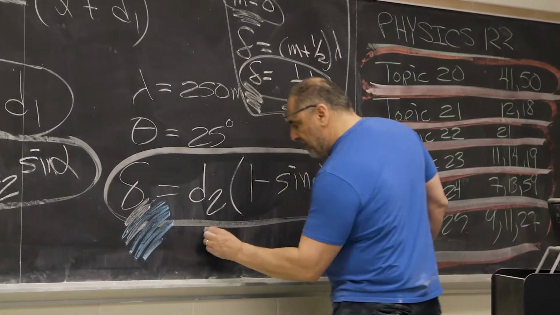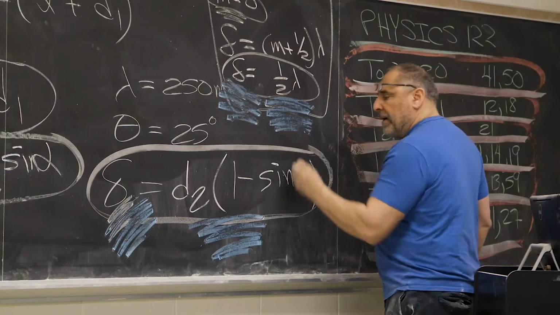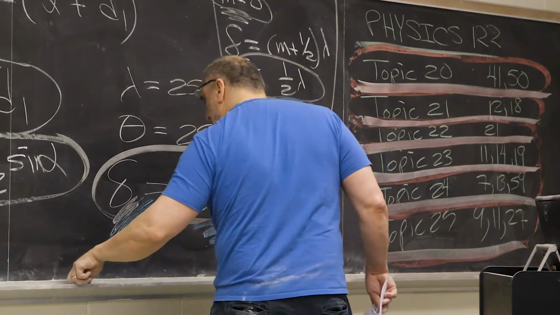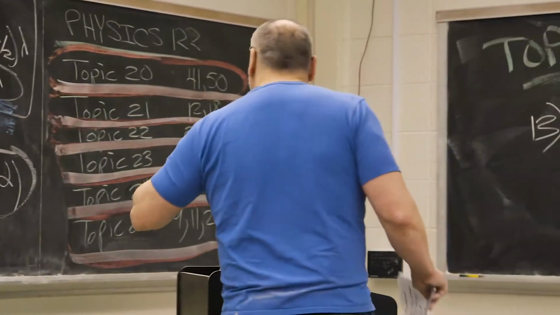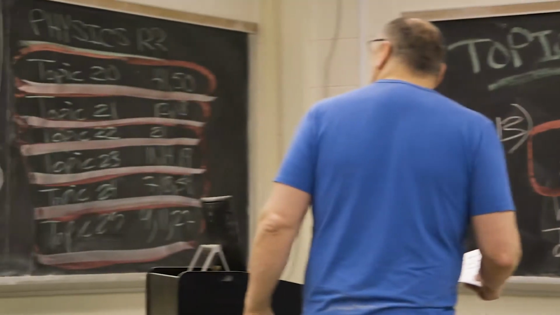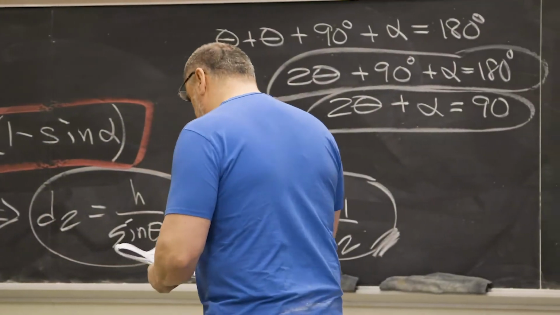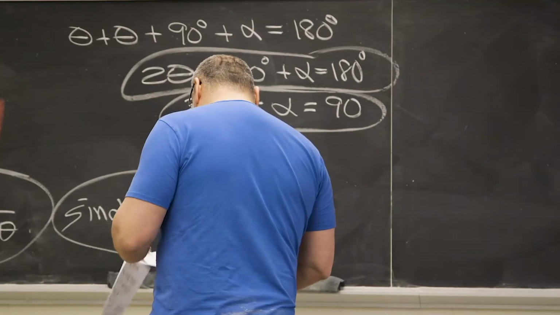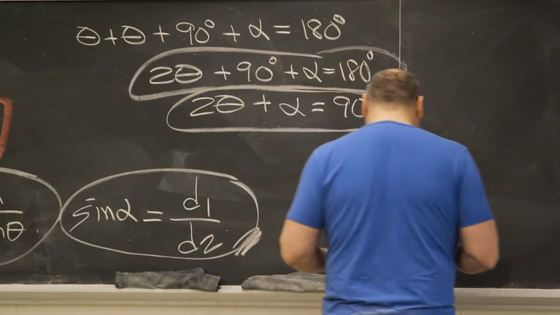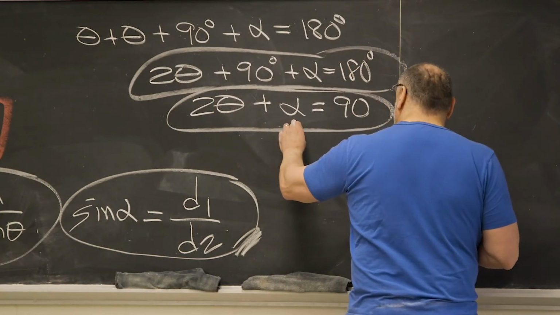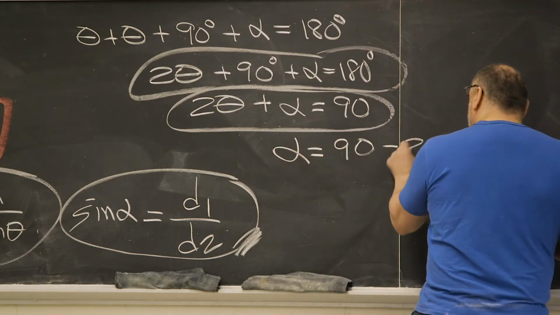We're not forgetting this, and we're not forgetting this. Those two are pretty big. We've got to not forget them. You got delta right here. You got delta. We're looking pretty good. Let me keep going. We got to here. This is pretty big. Let's time out for a second. You get down to here, and they already told you a lot of stuff. Alpha is going to be 90 minus 2 theta.